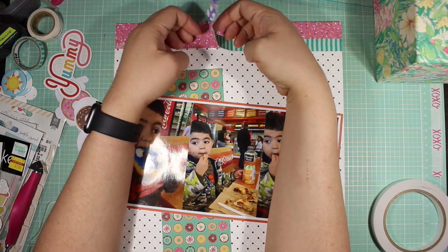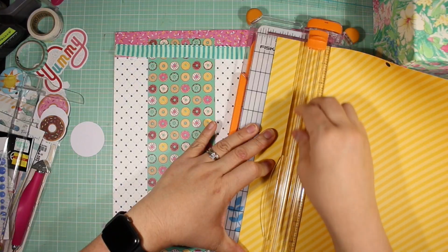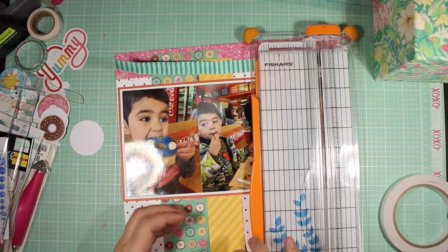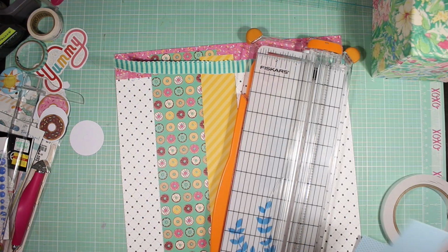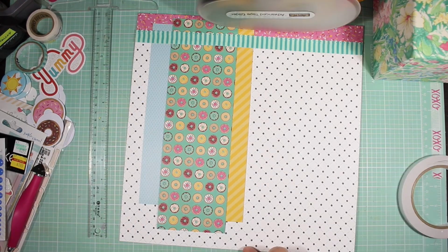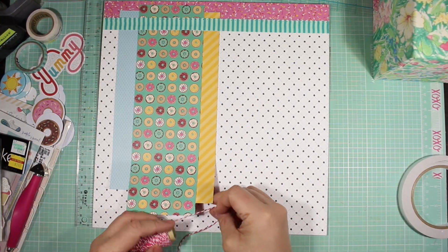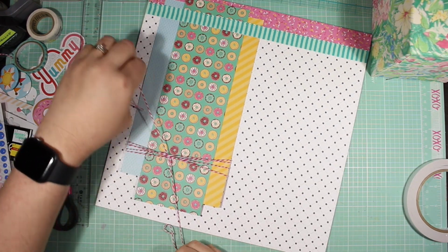I did use the edge punch from EK Success. It's like a double scalloped or a mini scallop. I can't recall what it was, but it's a tiny scallop with a little hole in it, and I think that gave it a good look to it. The scallop in the sketch goes with the scallops down, but I put them up forward since I was going to butt up the picture closest to the washi tape, and I didn't want this sort of weird gap between them.